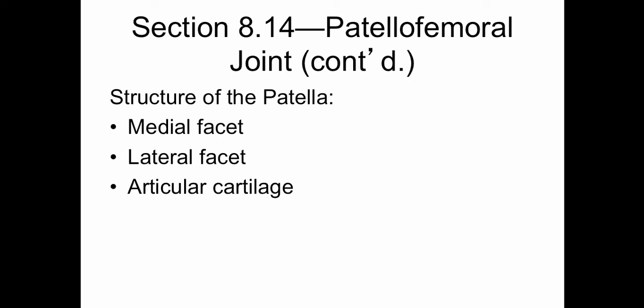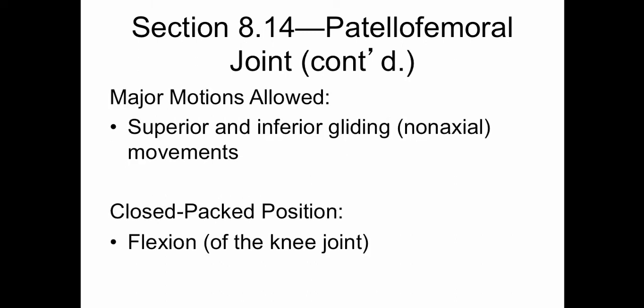Breakdown of this cartilage, which is common, is called patellofemoral syndrome. It is often repaired with arthroscopic surgery. The patella allows superior and inferior gliding movements along the femur. During this movement, the patella is said to be tracking the femur. Even though the close-packed position of the knee joint is full extension, the patella itself is most stable when the knee joint is in flexion.